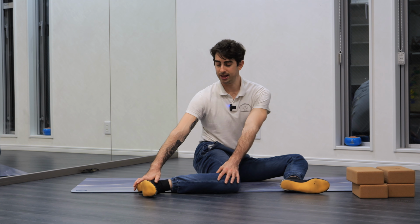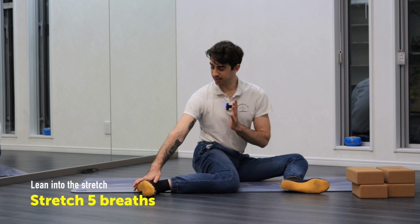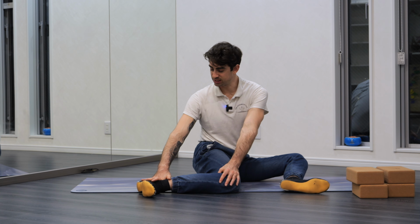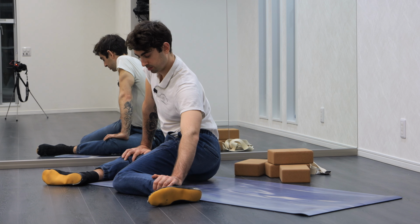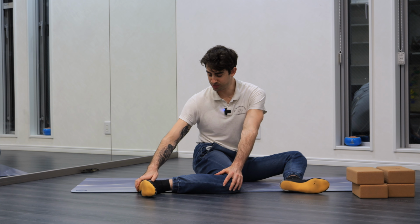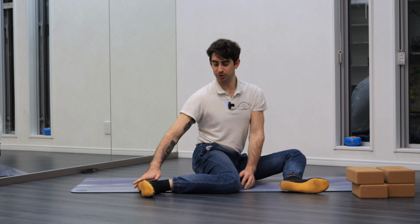And now get again into the stretch, which, as you can see, is created by twisting my trunk to the side, moving my trunk to the side, and leaning toward my bent leg here. The angle here has to be 90 degrees. Three, we're gonna go five breaths again, four, whoo, and five, we change.